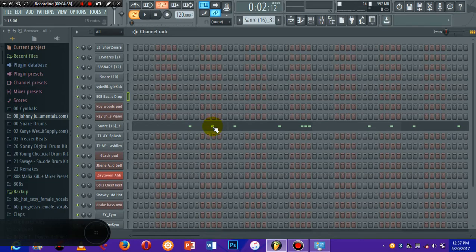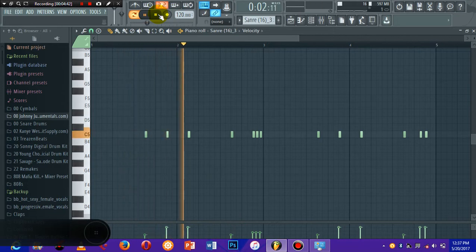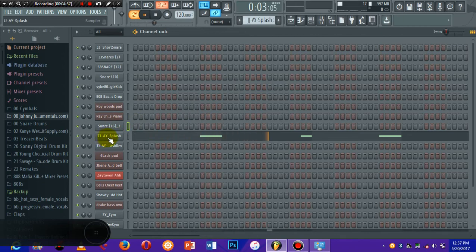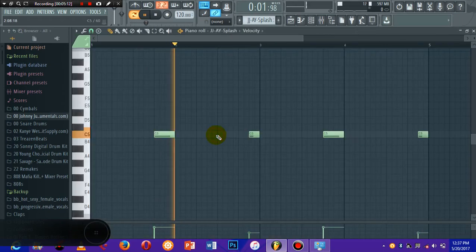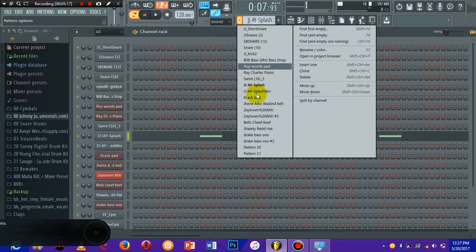Also have this snare. And I also have this flash from Johnny Giuliano also. Almost every instrument I use is from this Johnny Giuliano collection, except for the 808 and these hi-hats. And then also have the reverse and splash.